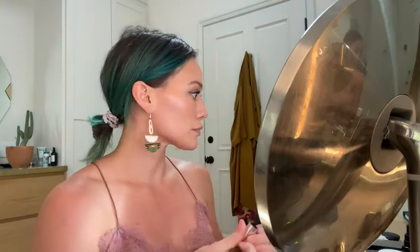So we can get this without smearing it all over. Right, I'm fine with that. So I'm gonna add a little bit of mascara on the bottom. I'm not trying to get every lash. I'm just trying to darken them a little bit to add some definition. Then I pick it off the end so I don't have a spidery vibe. If you have a little spoolie, they're great to comb through your lashes.